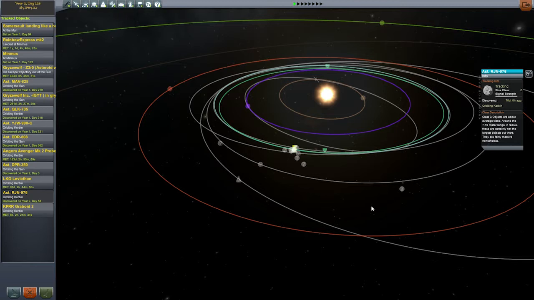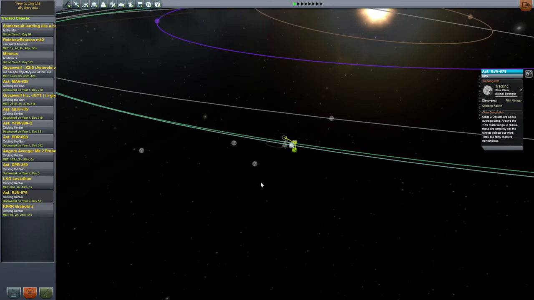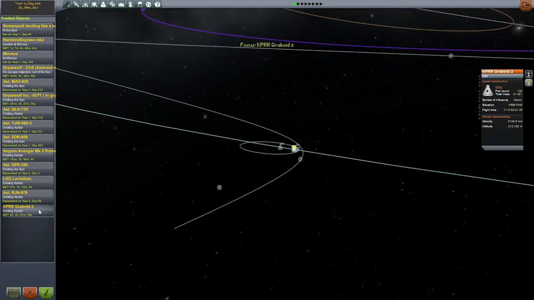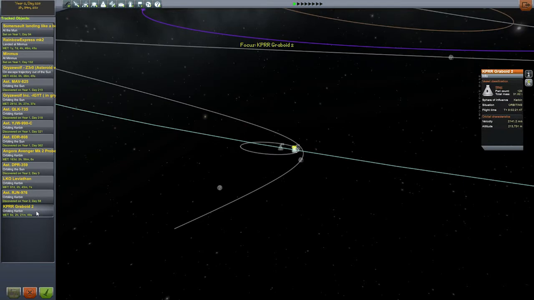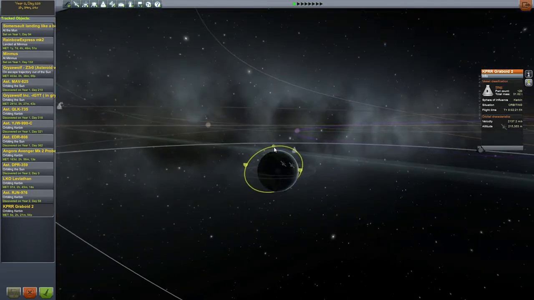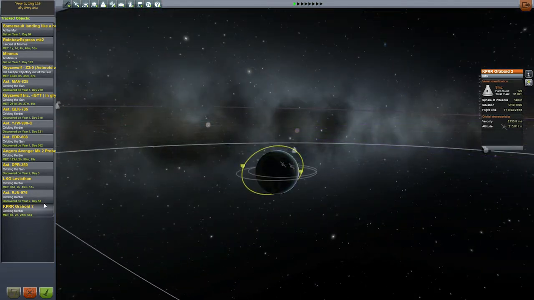Welcome to KSP Contracting episode 20, where we will construct an asteroid space station with the asteroid Combinator, or something, I don't remember what it's called. Anyway, we have to wait for our next launch window, and to see when that is we can look at the KPRR Graboid 2. It has a mission elapsed time of 8 days, and it was launched as all rockets were, so we can just fast forward time until this reaches 30.